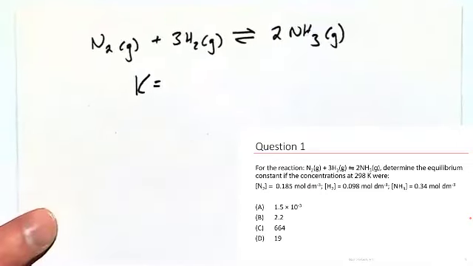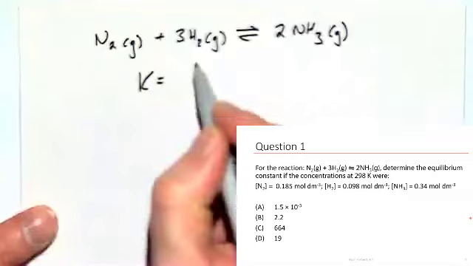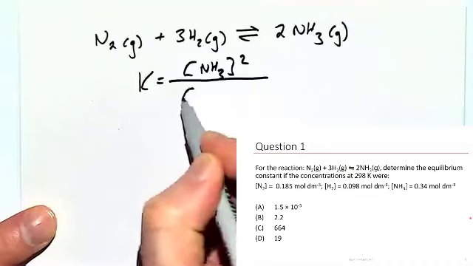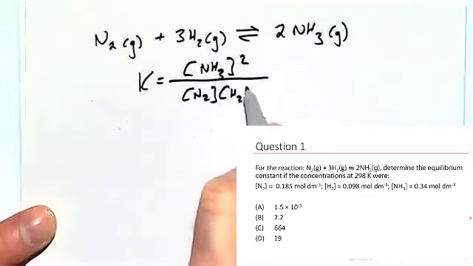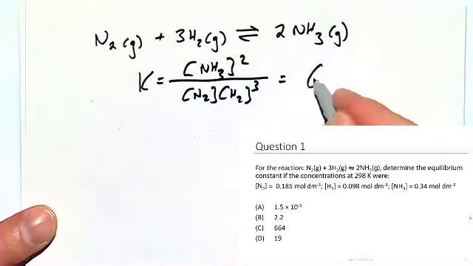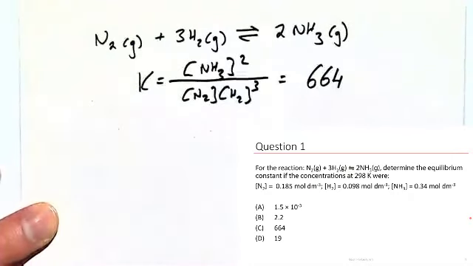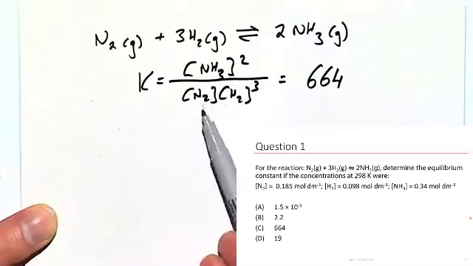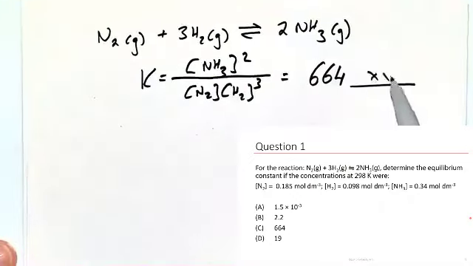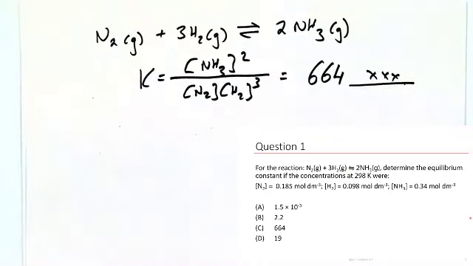So the equilibrium constant K is equal to the concentration of products, NH3 squared, over the concentration of reactants cubed. When you shove all those in, I get 664. So we've got ammonia here is 0.34 molar squared divided by 185 times 0.098. Okay, 664. No units. Now, in the old days, of course, I used to be able to mark students down in exam papers for putting in units, but now you'll just be offered the option 664.